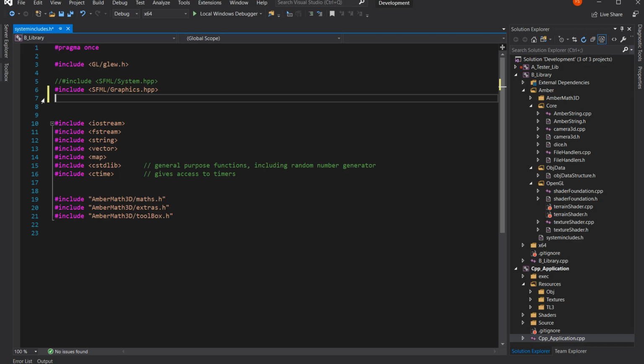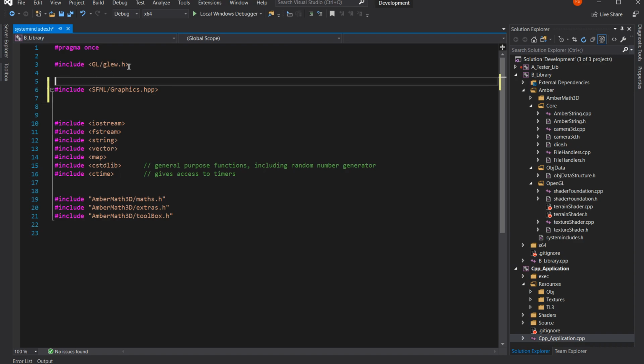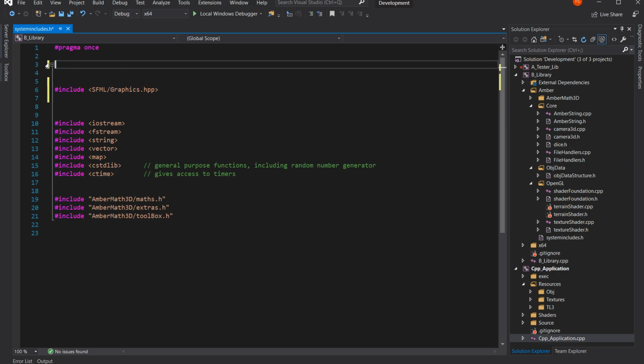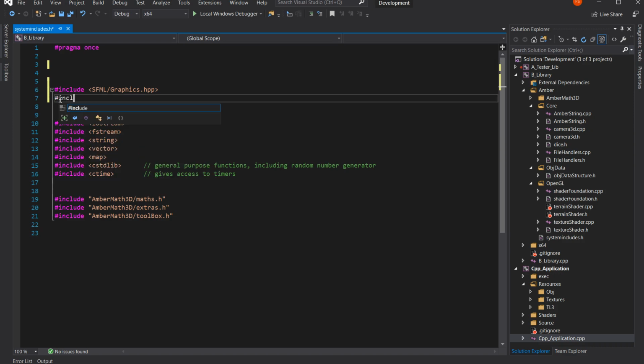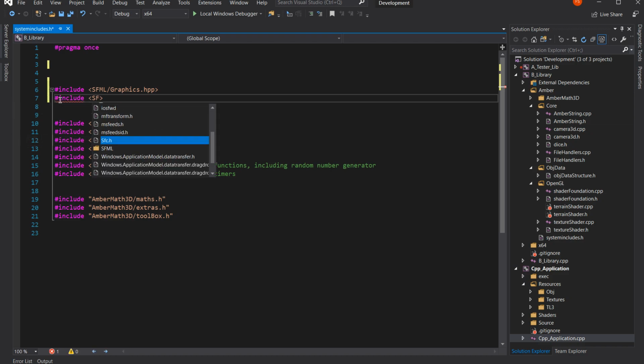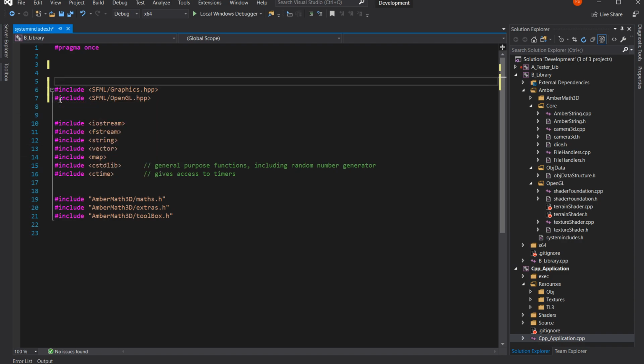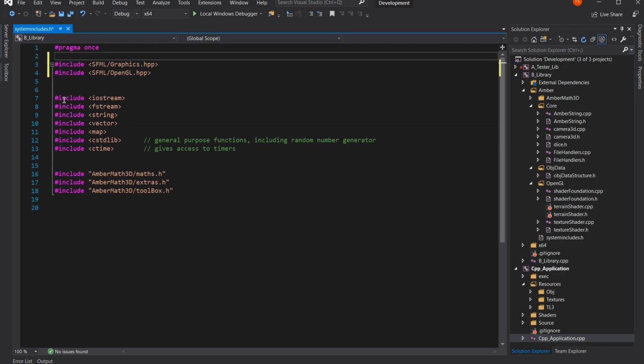So all of this rubbish can go. I'm not using glue at the moment, so that can go. Okay, so that's that. I like it because it just modifies everything in the library all at once.